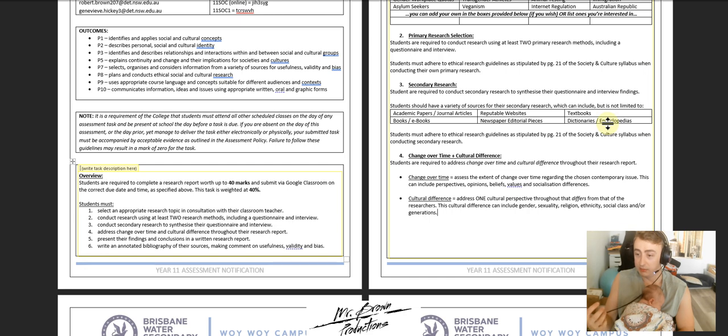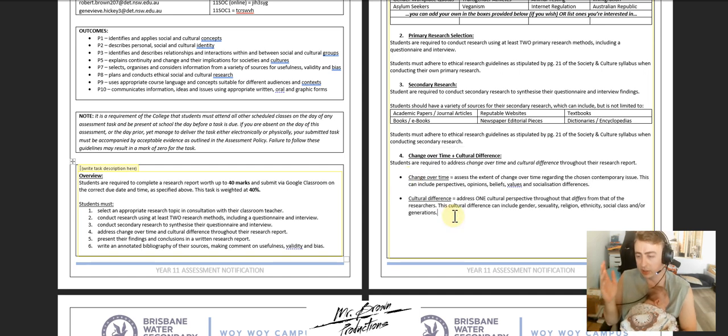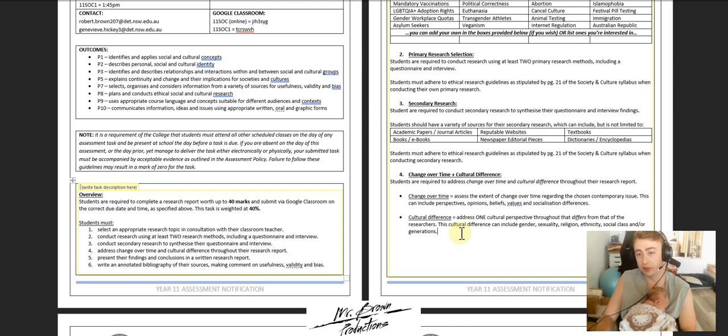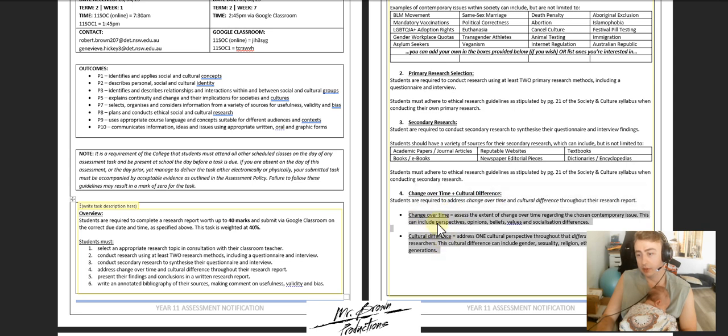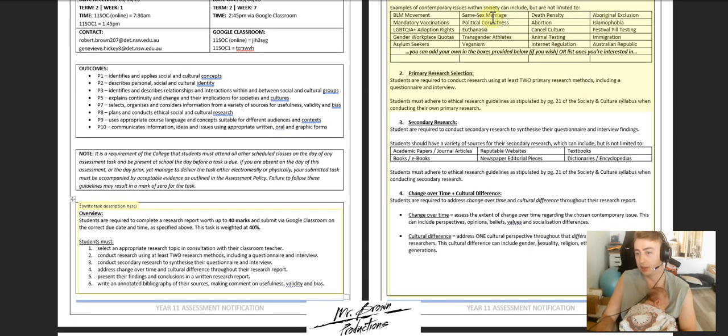I will show you, and we will break down, some sample paragraphs of different research projects I've collected over time, which show you how to weave these two elements in, so you won't be left in the dark. It might sound a bit overwhelming or intimidating at this point in time, but it is something that you can do. And a lot of the time, these two can even weave together. So say, for example, you're looking at differences in same-sex marriage and different religious views on it, you might find that that has changed over time as well. So you can see how they can all mush together.